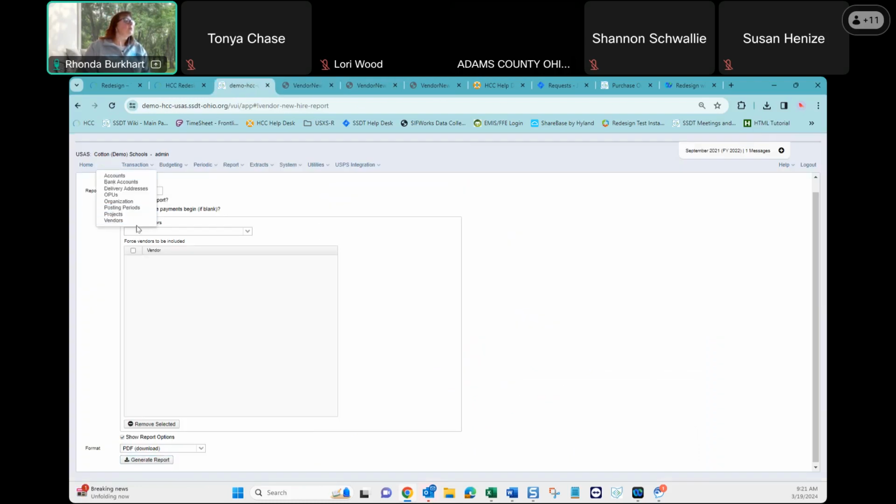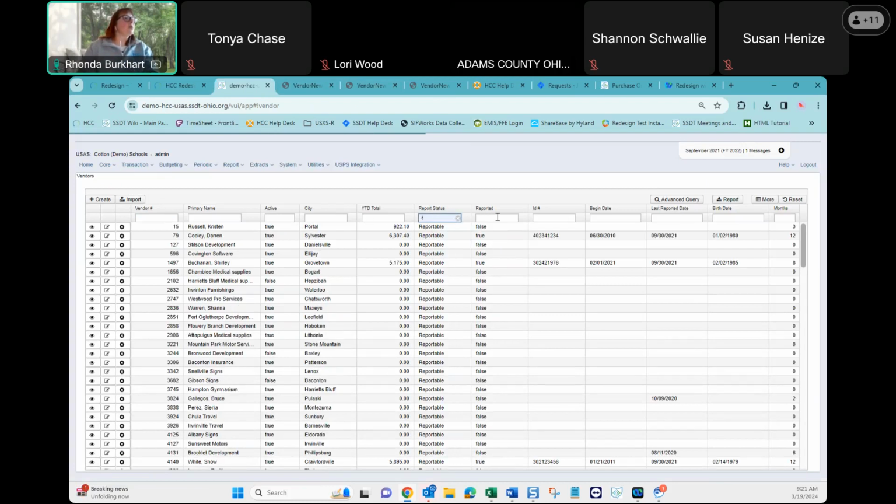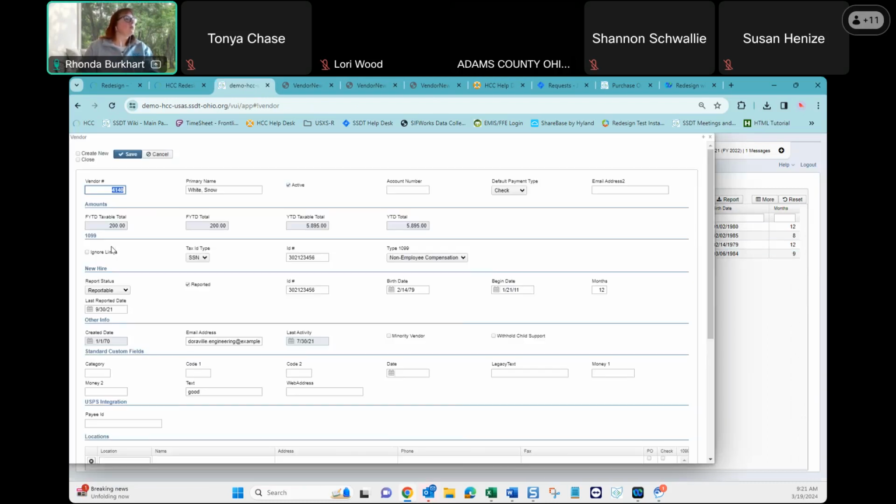Go back to core vendors. Portable and over 250. And so now the reported is true. So on her screen, you'll see that the reported is marked and it filled in that reported date, which we had put on the screen earlier, that 9/30/2021. So you just want to be careful of when you're reporting, maybe today's date and before. If you're going to do that, usually people just leave it on the date they're reporting. So just leave it on to date.